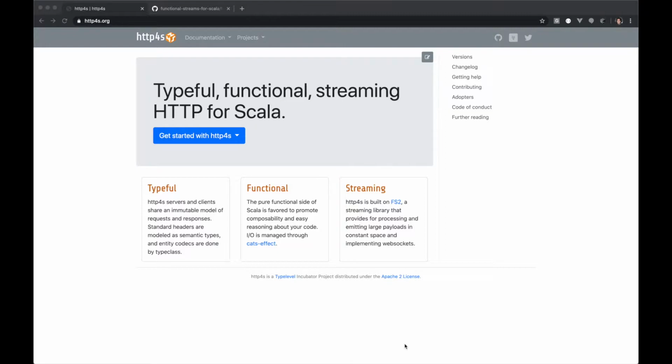In subsequent videos, we will actually take this project and repurpose it for our own, where we build a recipe server built on top of Quill, Flyway, Docker, Postgres, and Circle. We'll have two endpoints, one where we can create and persist recipes with instructions, and another endpoint where we can retrieve recipes.